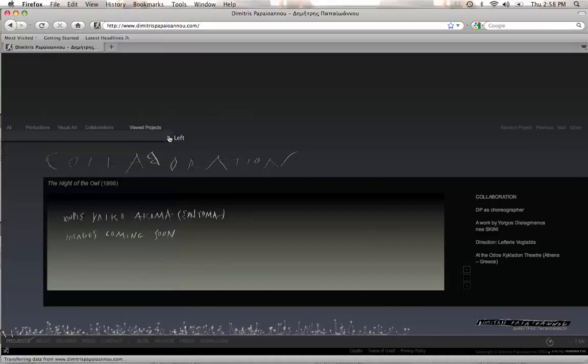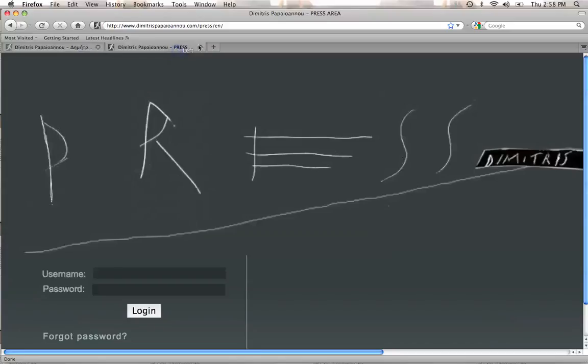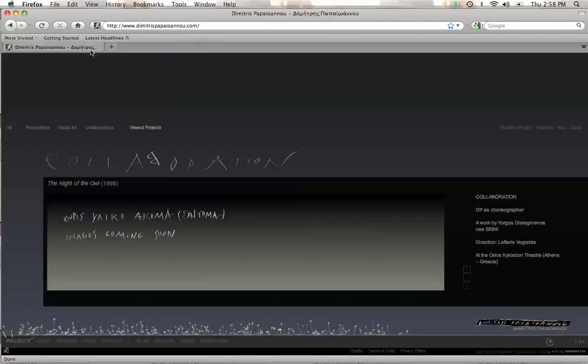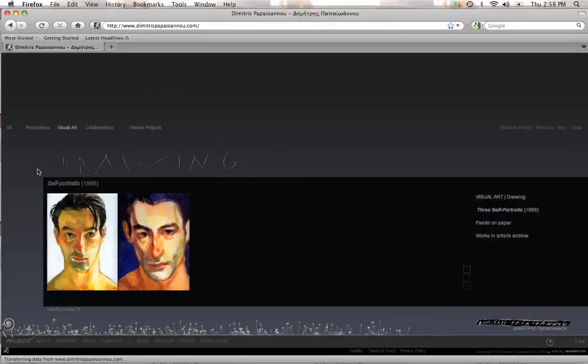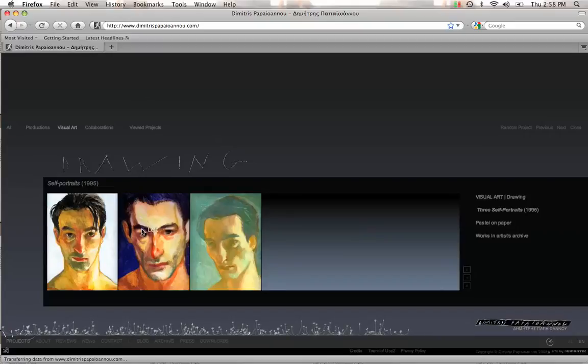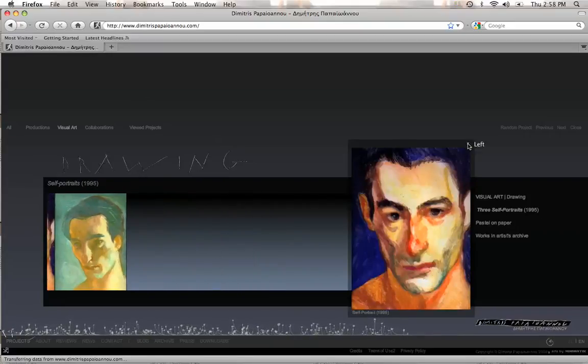Another web convention that's broken is clicking on links and opening in new browser windows. If you click blog, you're going to go to a new browser window here. If you click press, you go to that new browser window that opens. That's something that Nielsen and Loranger say is a huge mistake. Additionally, there doesn't really seem to be pop-up windows. However, if you go to any of these that actually have content, these are his self-portraits, you can click, and you get a little pop-up window in the Flash itself, which is kind of interesting.